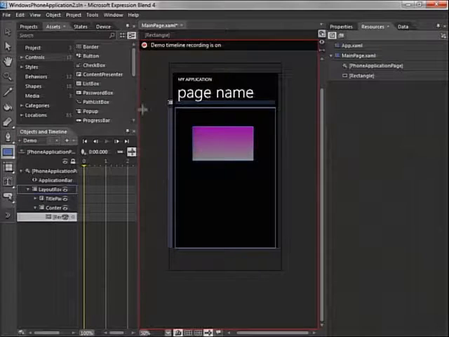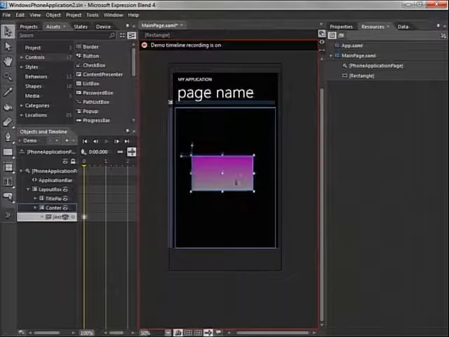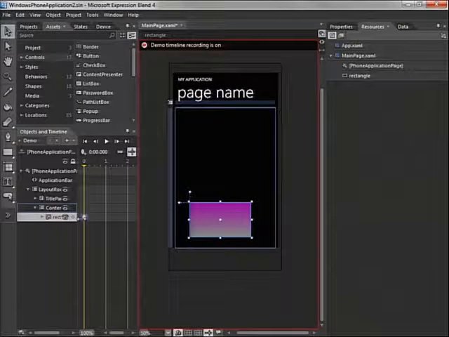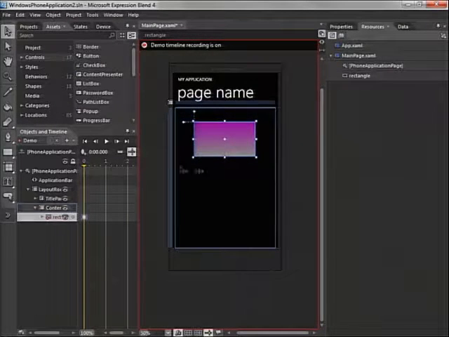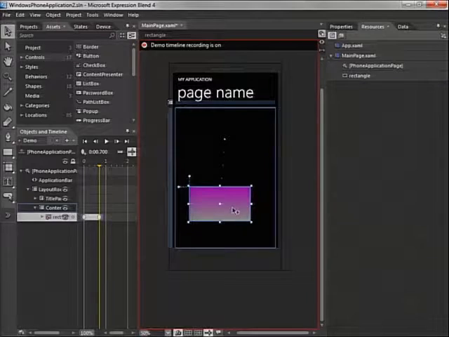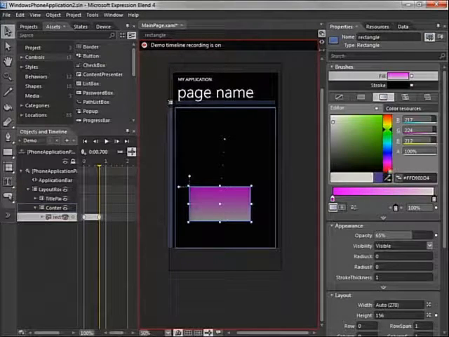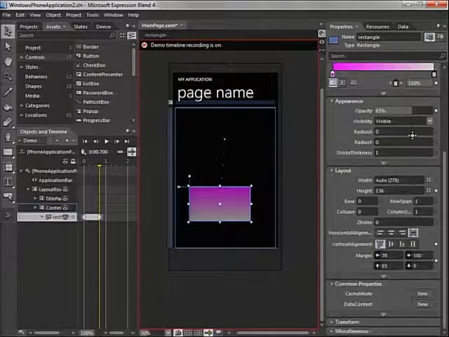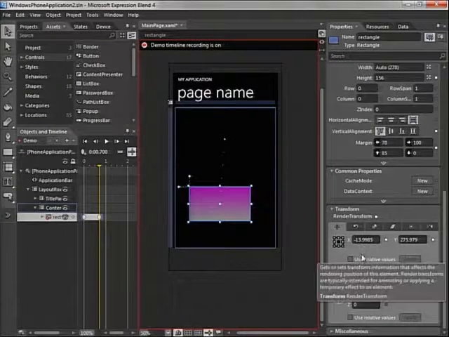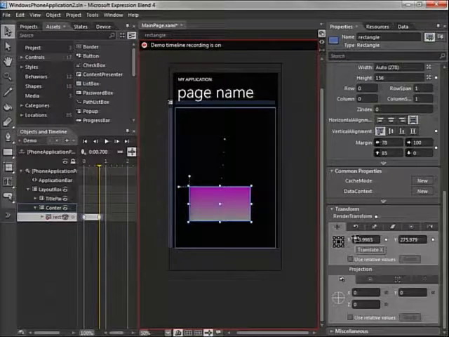Now we're actually starting recording. I can select this and move it over here. I can say that at this time frame, I want it to be over here. And we have a lot of cool stuff in terms of the easing function, where I can now apply other transforms to it as well.